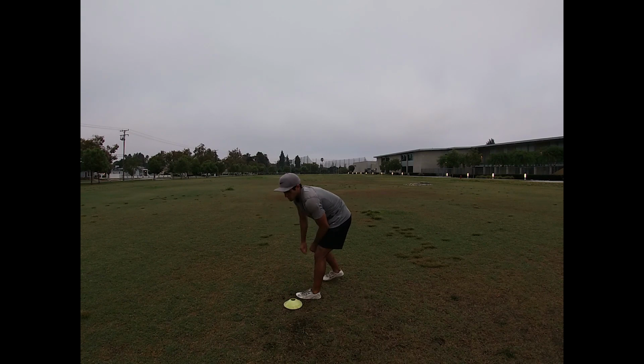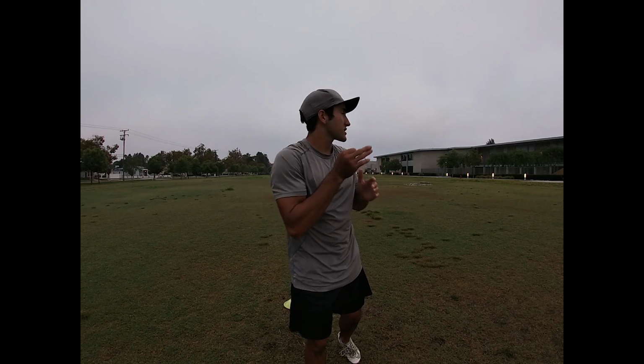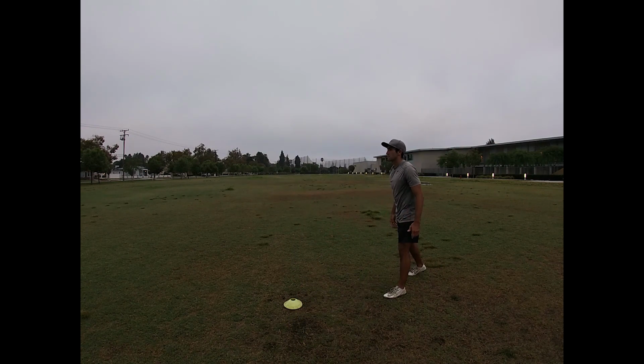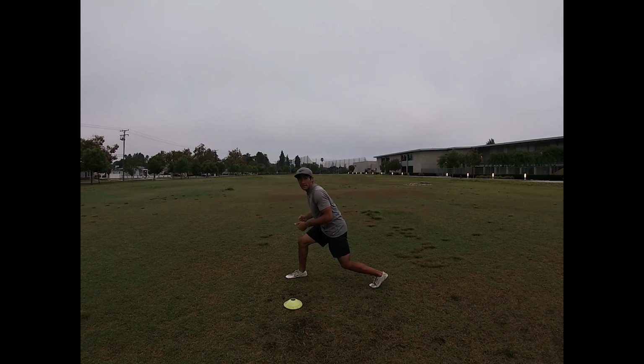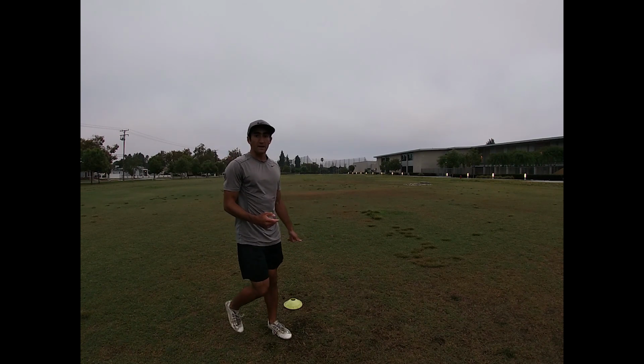So we're going to be focusing on a curl first, and then we're going to get into this dig. So when we snap down, I like going with the outside leg first anytime it's a curl or a comeback, because we have those 2 extra steps to propel us down in this 45-degree angle. So when we're coming here, and let's say I'm snapping down with the right, a lot of guys will go here, here, 4, 5, and they'll be coming out of this thing, okay?